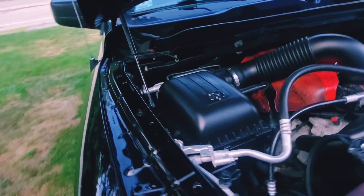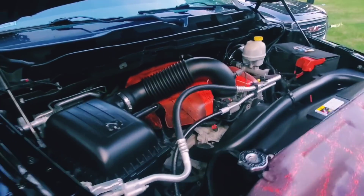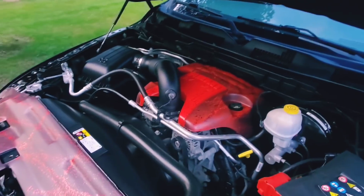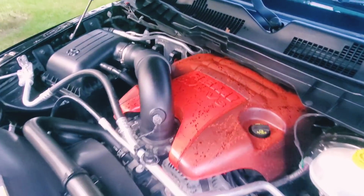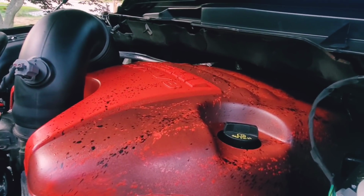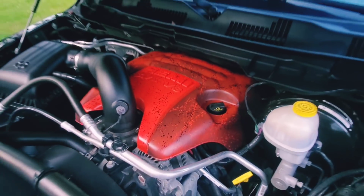Kind of wanted to do the filter too, but I think it would have been overkill, so I left that alone. Plus I'm going with an aftermarket air filter anyways. So yeah, tell me what you guys think. I think it looks pretty awesome. And there you go.